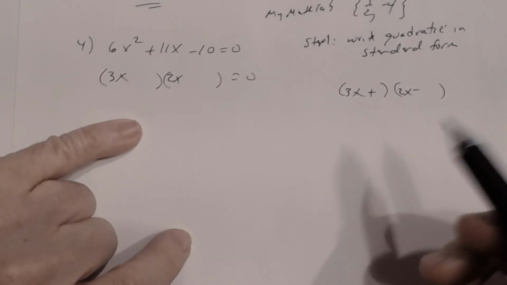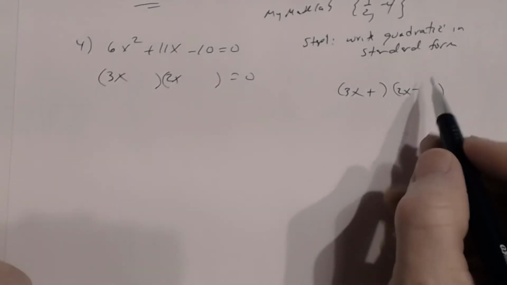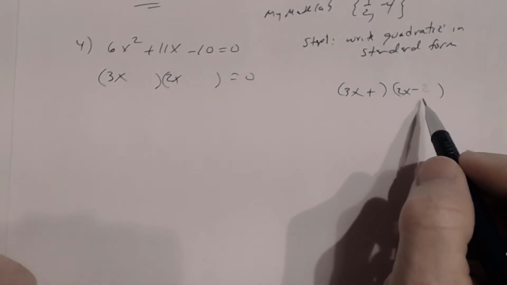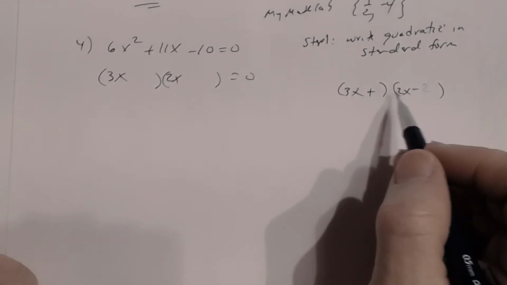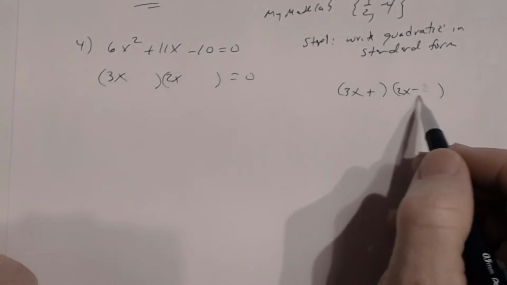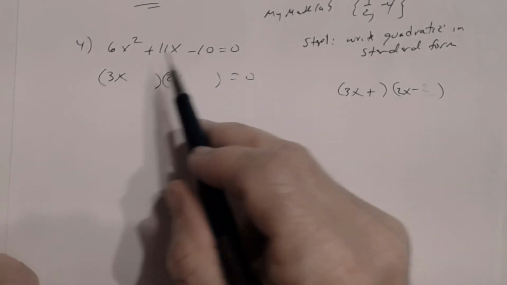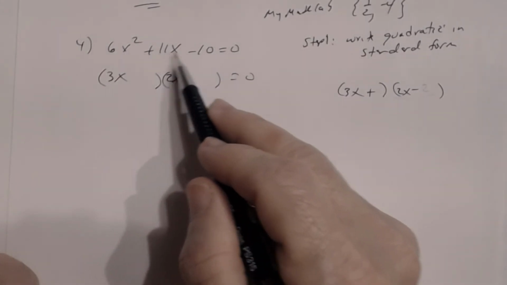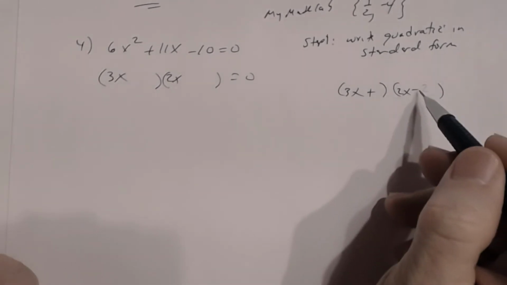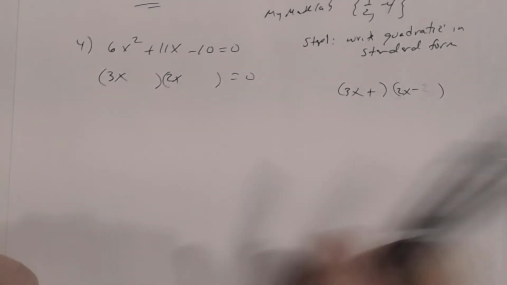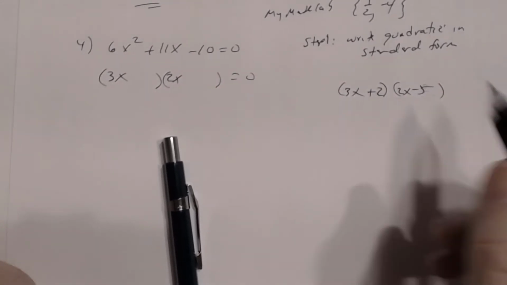Now, you got to remember some things we talked about. Would you put, let's say, the 2 here? No, because remember, we had the discussion a while back that if you put the 2 here, that means that I could factor out a 2 from here, which means then that all these terms are divisible by 2, and 11 is not divisible by 2. So let's not put the 2 here. Let's put the 2 here and the 5 here. Okay? All right, now let's check.